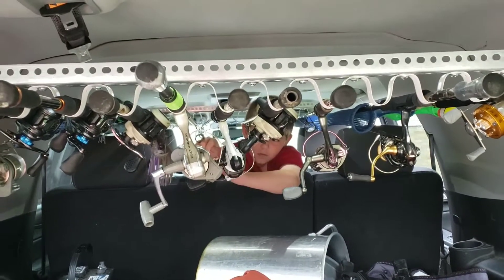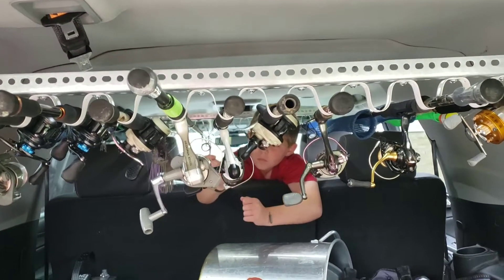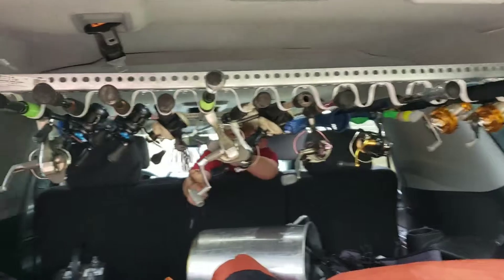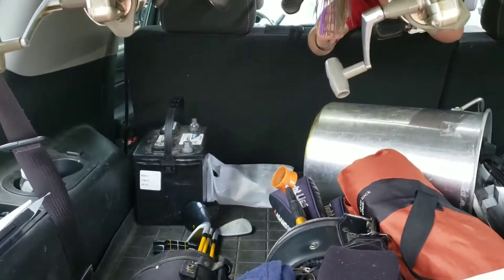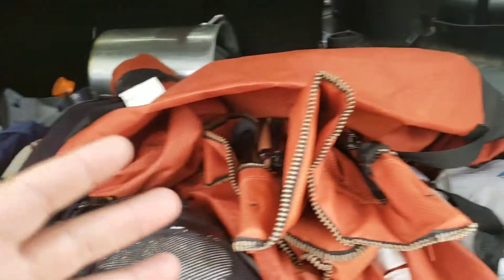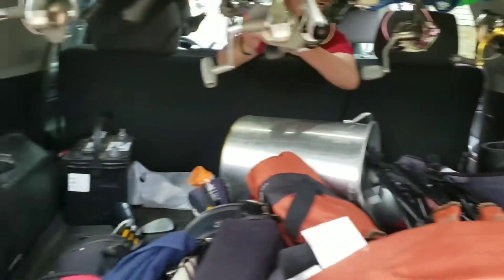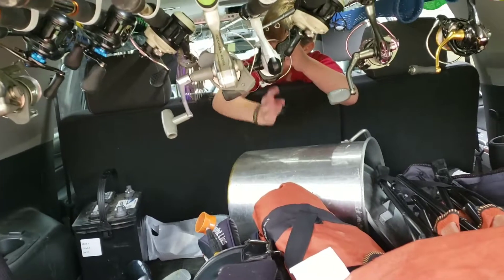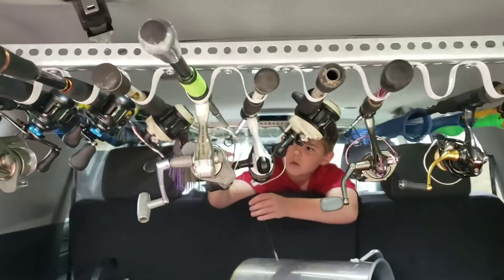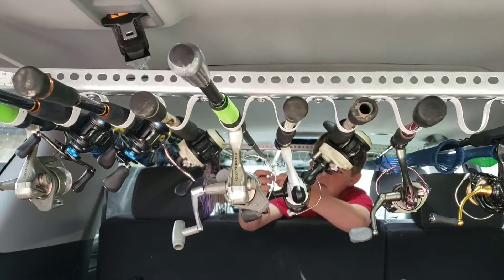We're back from the store. Isaac is untangling his drop shot from the rod rack. Bag of new stuff right back there. As you can see, we golf, football, fishing, turkey frying, trolling motor, battery — just a little bit of everything, right buddy? We'll finish getting that untangled and show you what we've got going on with the rig setup here in just a moment.